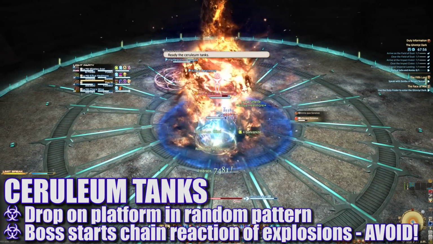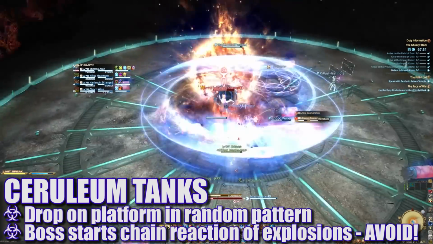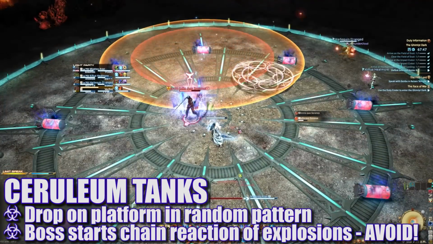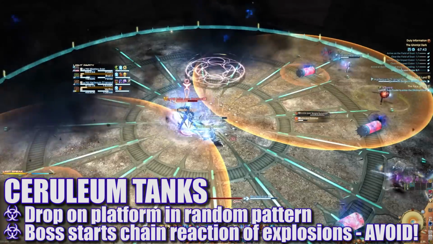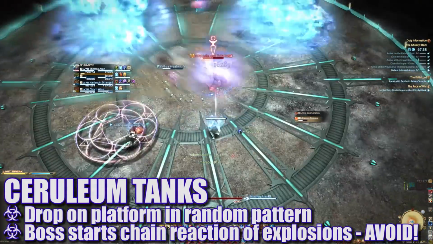When the airstrike begins, a number of cerulean tanks will fall onto the platform in a set pattern. Julia will roundhouse kick and knock everything around her backwards before targeting a tank with Earsbane, setting off a chain reaction of cerulean tank explosions. Players will need to stay out of the way of each explosion as necessary. Anya is still throwing out attacks during this time, so be sure to avoid those as well.